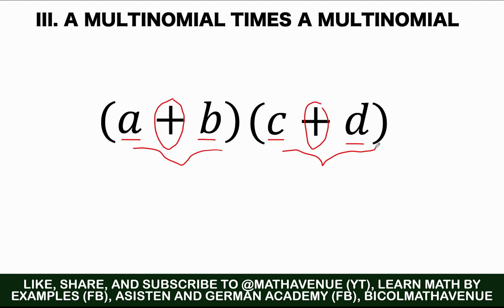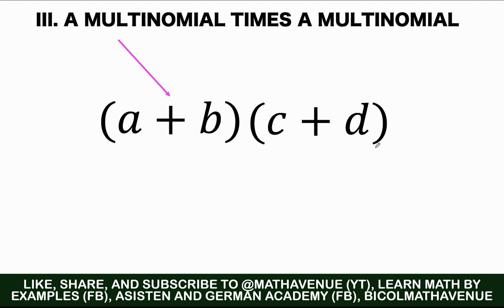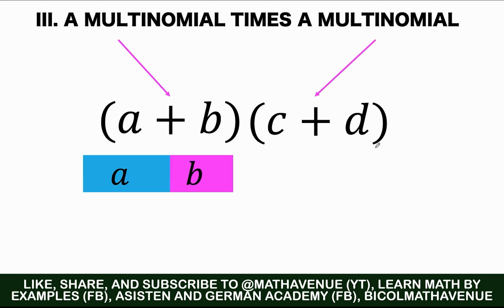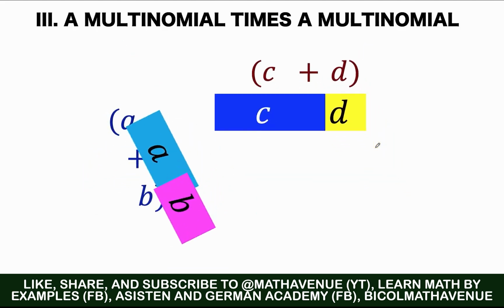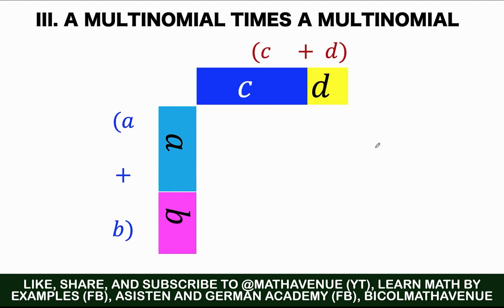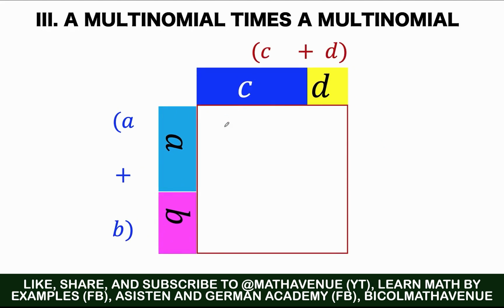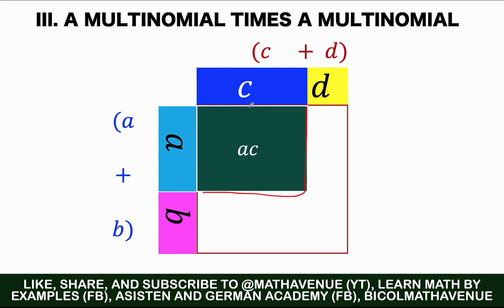And we would like to multiply a binomial times another binomial. So, how do we multiply this? This is what we're going to do. Let's visualize them. And again, form a rectangle, and the area is the product. So what is the area of this part here? That would be A times C. So that's AC. Then, let's take a look at this area. This is A, and that's D. So the area is AD.